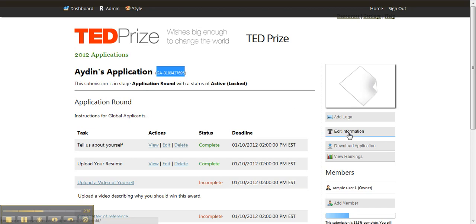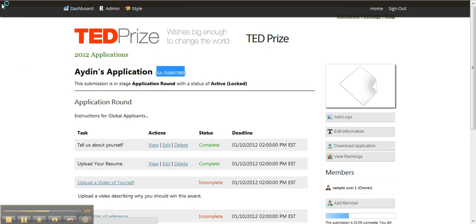and modify it. The reason that I mentioned that is because edit information is something that gets disabled once an application is locked. But why is it that I can change it? Because I'm an administrator, and no matter what settings are set there, I can do anything at any time. But let's take a look from an applicant's perspective at what that's going to look like. So how do we verify that? This is going to be good practice as well.